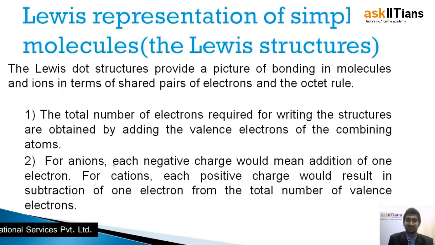And how do I adjust the number of electrons in a molecule? For example, if I have to draw a Lewis dot structure of any molecule, how will I draw it? There are some rules. We first have to calculate the total number of valence electrons. If there are anions, then obviously you will add one electron, or the charge of that anion. For cations, you will subtract one electron from the total number of valence electrons.